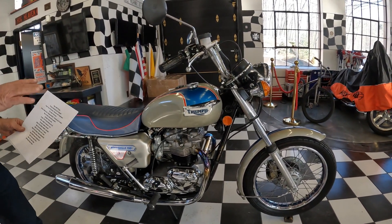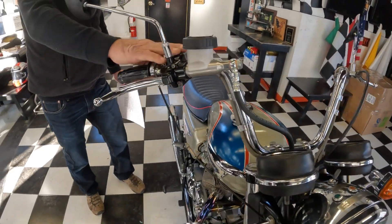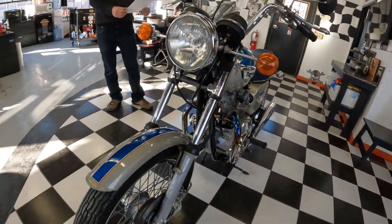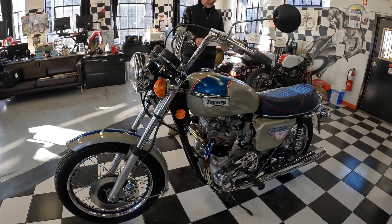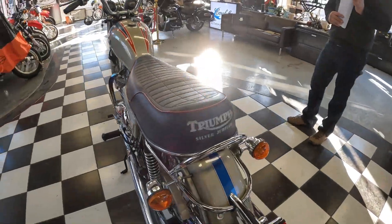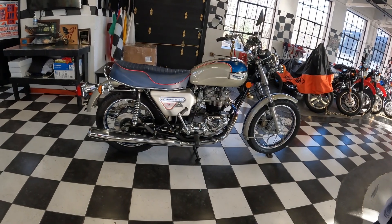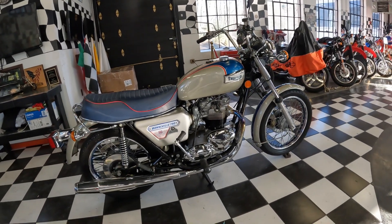The brakes were completely rebuilt front and back. Brake hoses were needed, plus master cylinder replacements and rebuild kits on the brake calipers. So it's fully gone through and you'll stop good if you need to. It's got a new tachometer drive. It's had a 100-point check over — this bike is no excuses. The T140V, or LE as they call it in places — limited edition — it's a great motorcycle that will stand the test of time. If it's gone this far, it's going to go another 25 to 50 years in this condition.